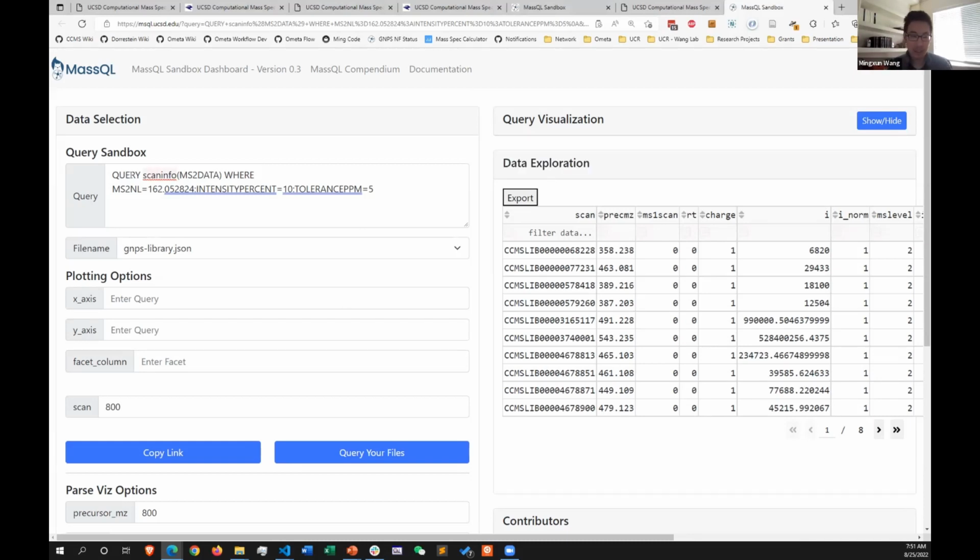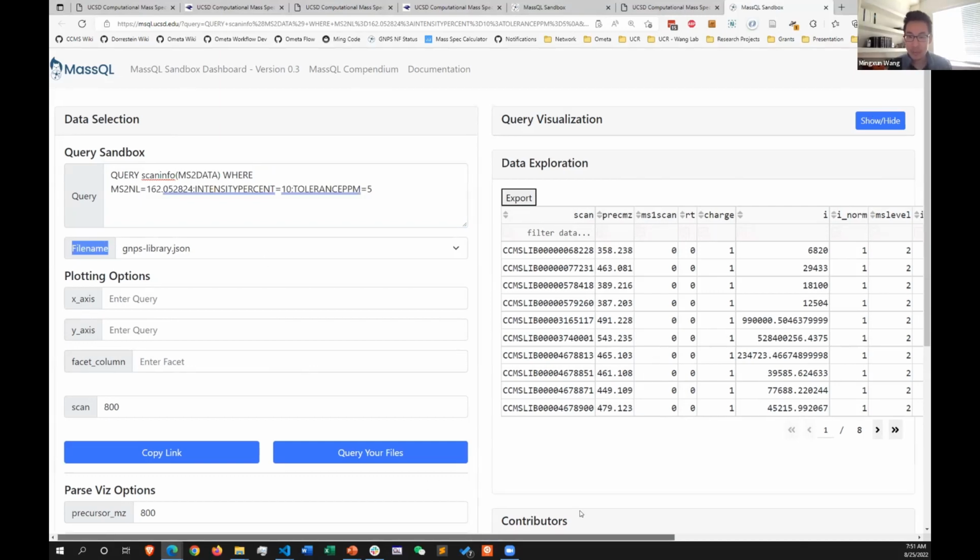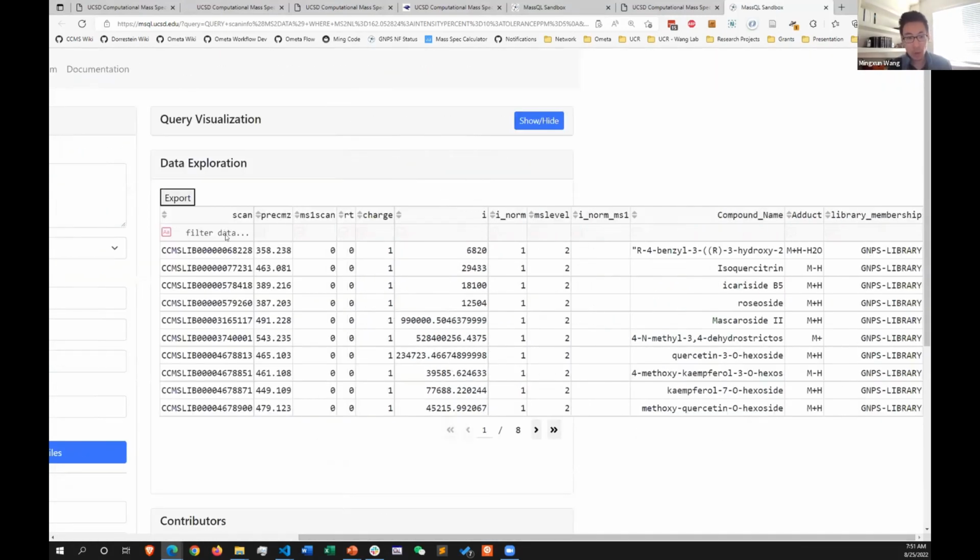So what you'll see here is, because we have this query here and we're searching against the spectral libraries, if you scroll a little bit to the right, you'll see this table. And this table tells you all the results that were pulled out. So all the MS/MS spectra that had this particular pattern we're looking for in the spectral libraries. And it's about 8 pages, so about 70-ish compounds. But we can see the names of the compounds where we can find them.